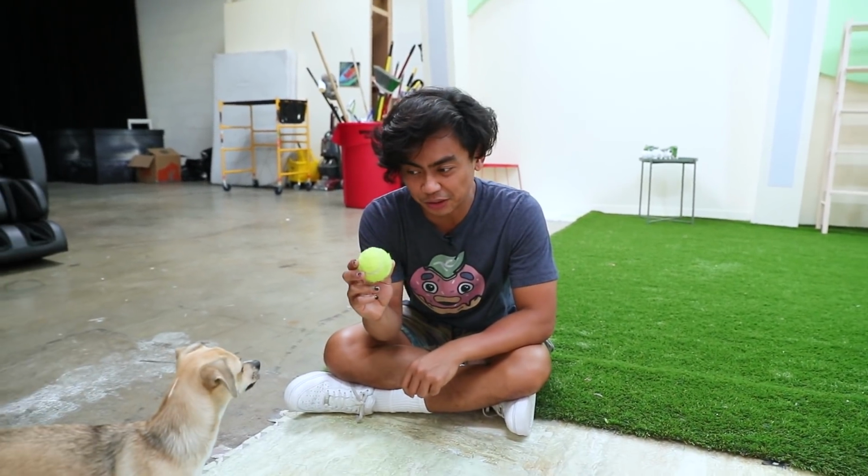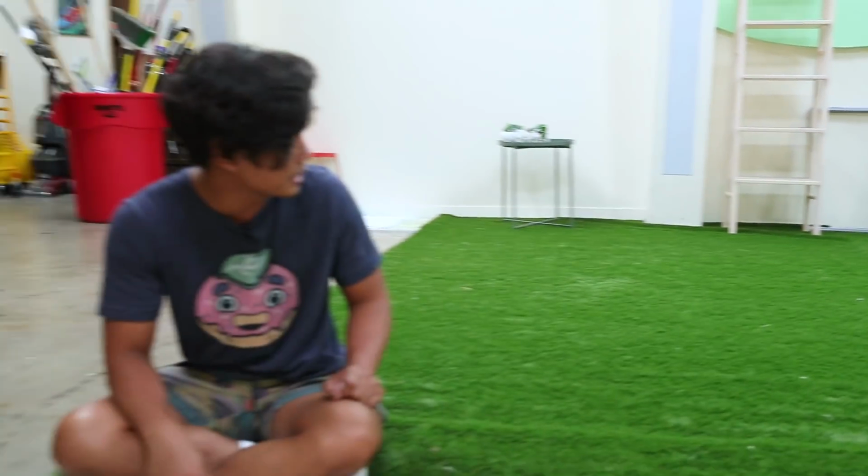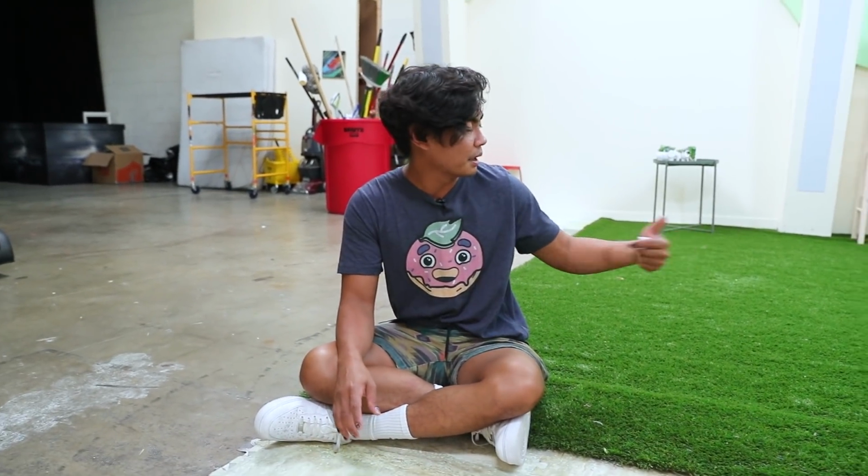Okay, so this next hack, okay? Dogs like playing fetch with tennis balls, right? Simple as that. They go crazy, they grab the ball, and they bring it right back. But apparently, if you give a dog an egg, they'll treat it with the utmost gentle care just because they don't want to hurt it.